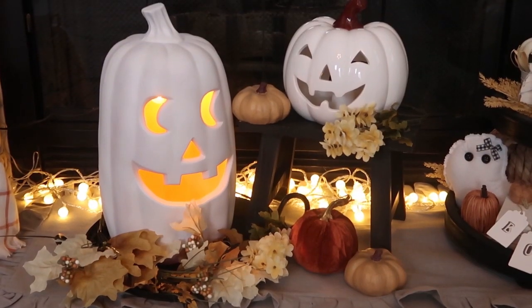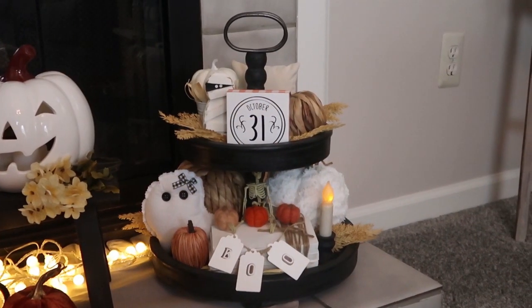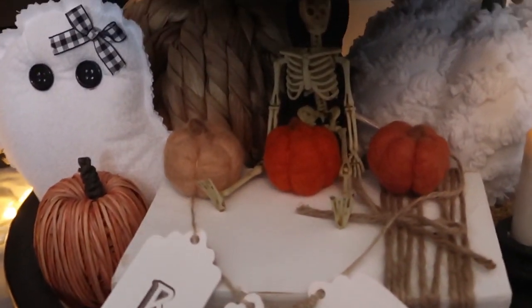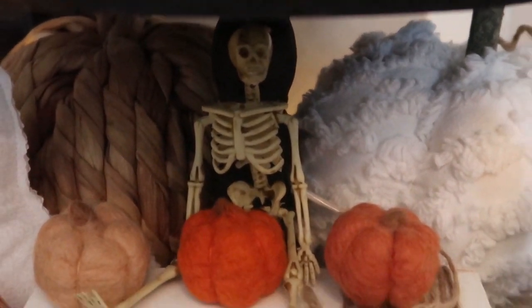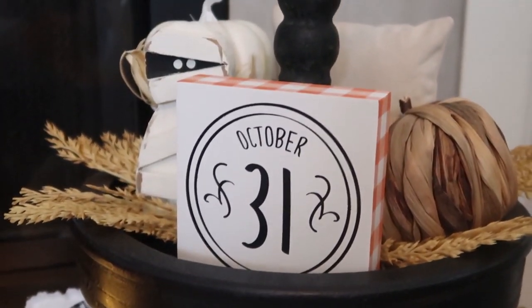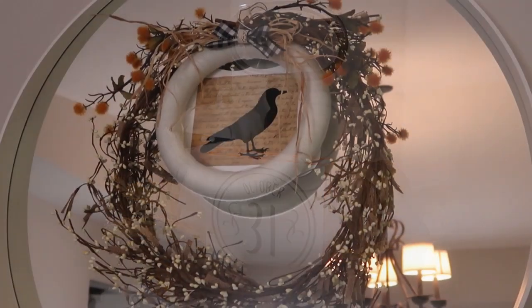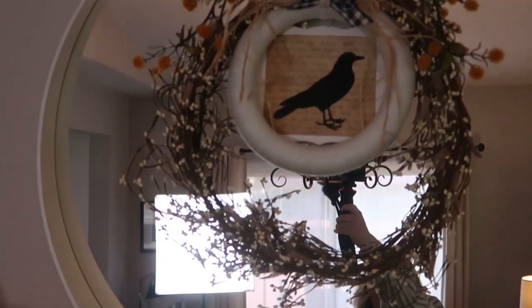I think one of those large tobacco baskets from the spring shop at Hobby Lobby might be a nice backdrop for those jack-o'-lanterns. And I've been meaning to go there anyway and check out and see if they have Christmas stuff. So maybe I will head over there. If I could get one of those baskets discounted quite a bit, I think that might be nice to put behind my jack-o'-lanterns and in front of my fireplace, like black hole that's there.